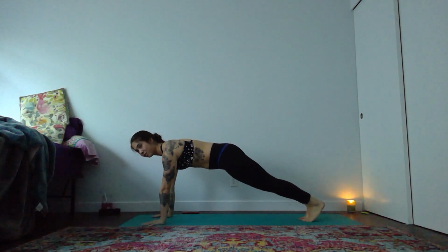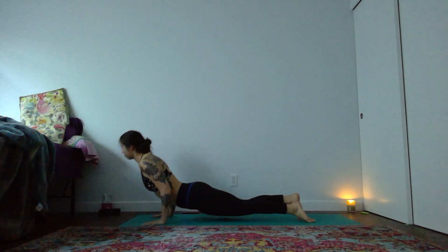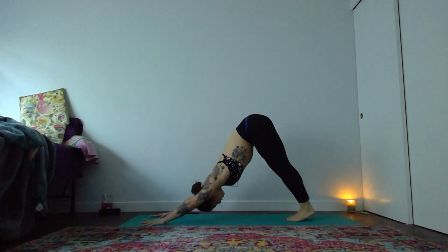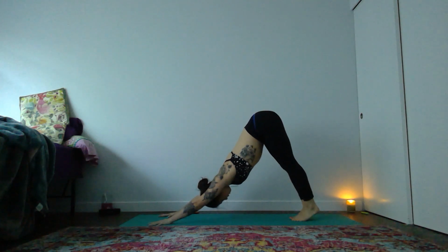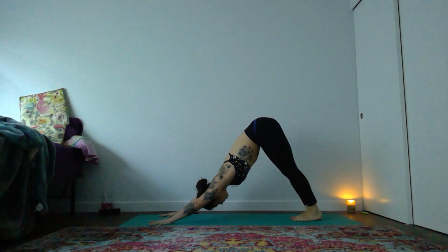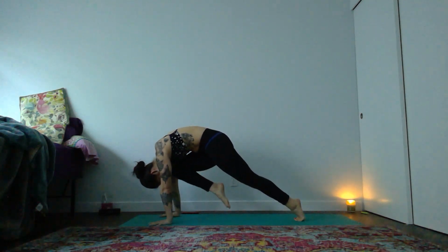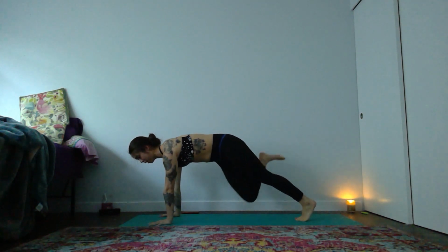Find your foundation first. Inhale to shift forward. Vinyasa or down dog. And take a big breath in through your nose. And open mouth, exhale, release. And inhale your right leg to the sky. Exhale, knee to nose, shift forward. One-legged plank, breath in. Right knee, left tricep, breath out.